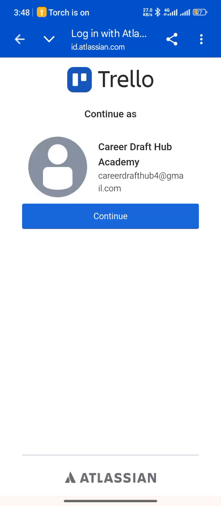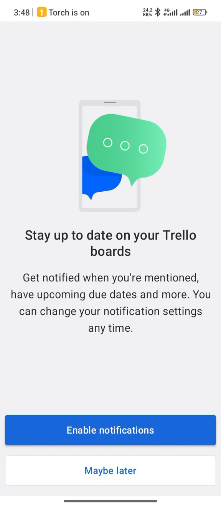One thing you should know about project management tools is that they are all the same. I think I've already created an account with them here, but all things are the same. I'm gonna click continue. Whatever you are seeing in Trello, you're actually gonna see in Asana.